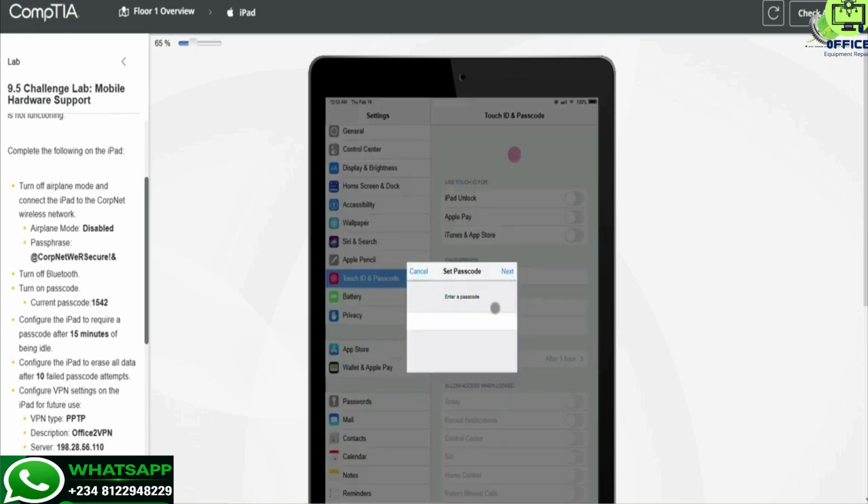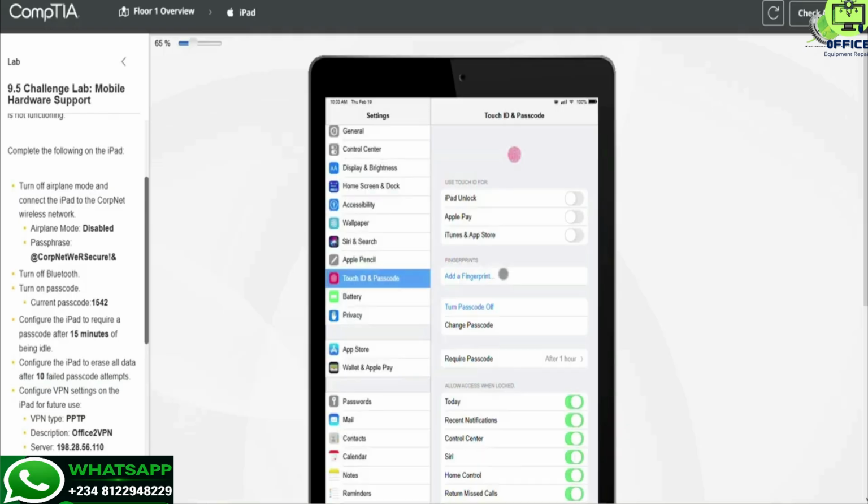Here I want to go here, set the passcode. Let's input it, click done, re-enter it again, and click done. Okay, so we go ahead and configure the iPad to require passcode after 15 minutes of being idle.